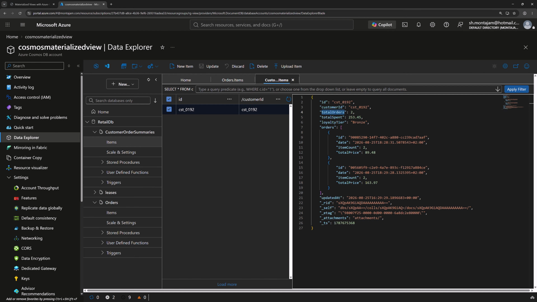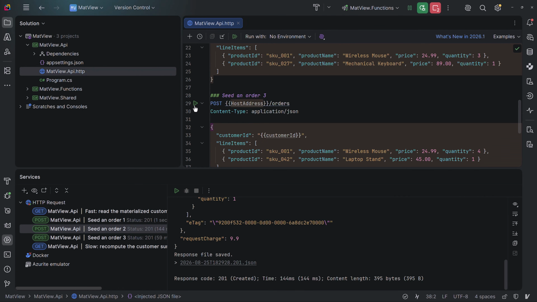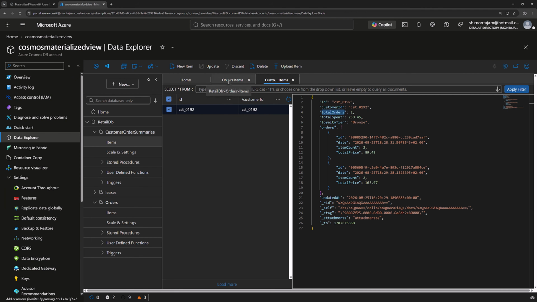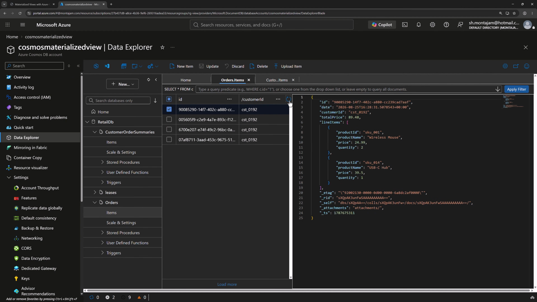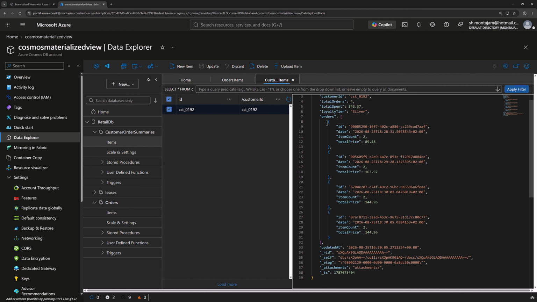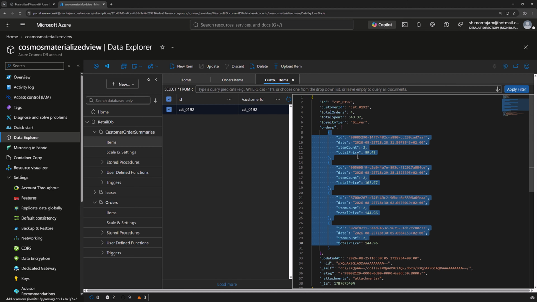I'm going to fire the third create order, maybe another time, and in this case if we go back to our orders, we should have 4 orders already created, and also some changes here. As you can see, we have 4 orders already, and our loyalty tier changed to silver, and the total order is 4. Now we come to the interesting and important part.